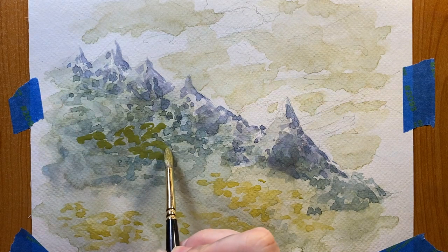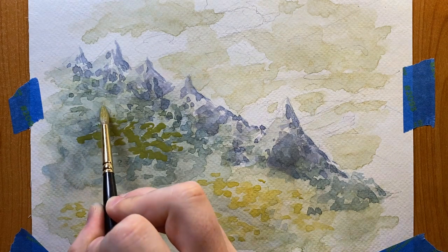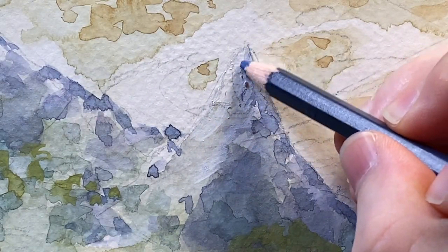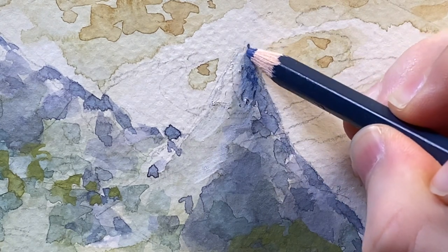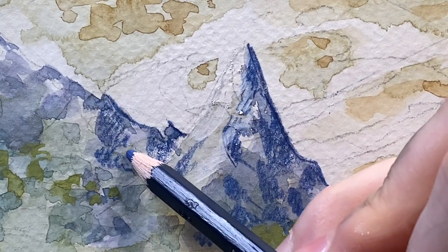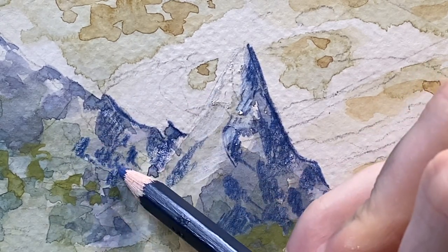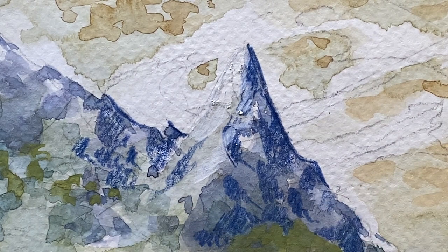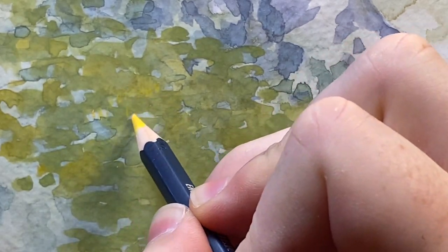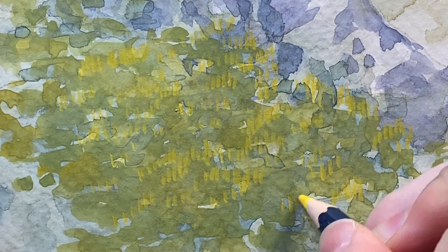It's important to keep your highlights warm and your shadows cool. This is because the sun is yellow and casts a warm light, and the reflected light from the blue sky makes the shadows blue. Now because this is the coward's guide I am going to start cheating. I'm going to bring in some watercolor pencils to get that fine control that I'm used to with my pens and pencils. We're going to use Prussian blue because we don't want to blow out our values too quickly and we still want to build up those cool temperatures in the shadows. Switching over to the forest I start stippling in some highlighted trees with a yellow watercolor pencil, stippling in upward arches to indicate that the trees are growing up out of the tops of hills.